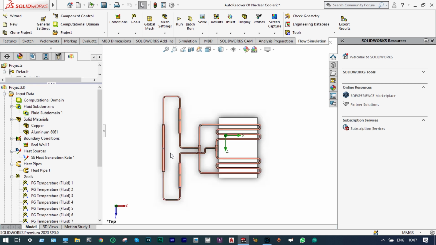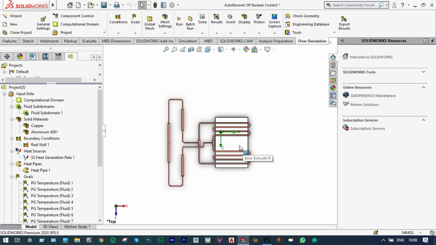So we can review this again. From the heat pipe, from this surface will provide heat at a rate of 500 joules per second. This is the evaporative section. From here water will be passing, and this is the adiabatic section. Here temperature will be a little bit less, and finally it is coming to the condenser zone. And again the condenser zone is attached with a cold plate which is maintained at constant temperature 5 degrees centigrade. Therefore we can visualize very less temperature at the condenser zone, right?